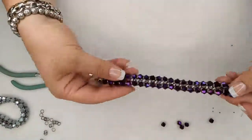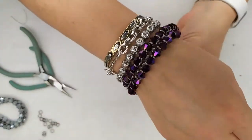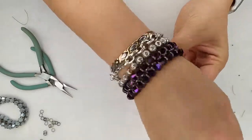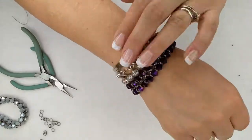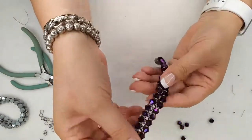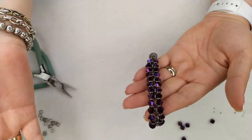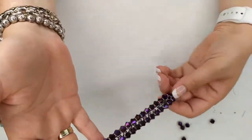That's it, and your bracelet is ready. I love this color. It goes very nice in stacked jewelry as well, so if you like to wear more than one bracelet, but even on its own, it's perfect for beginners, because the jump rings, if you didn't close them well enough, they're not holding your bracelet up. The tiger tail is, so it's great.